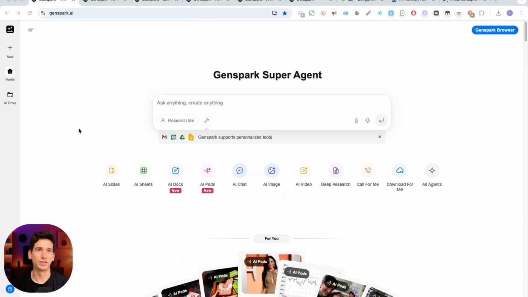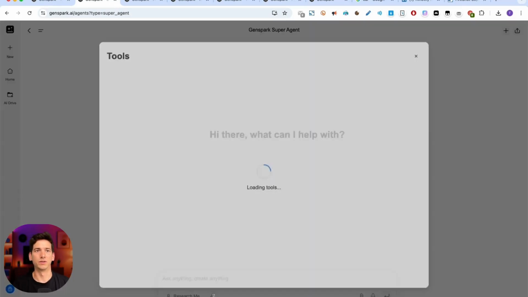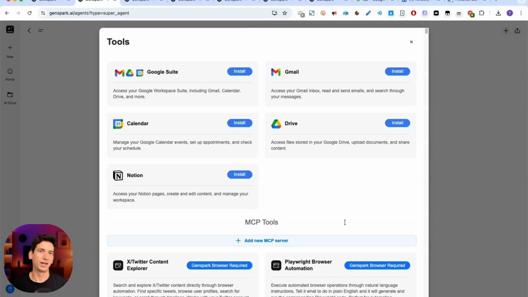These are the two most interesting features on Genspark, maybe apart from the super agent coder that will code apps for you, but I will show that next time. There's also an agentic browser that you might find interesting, but I will cover that in a different video. So there you go. I just showed you my favorite tools on Genspark.